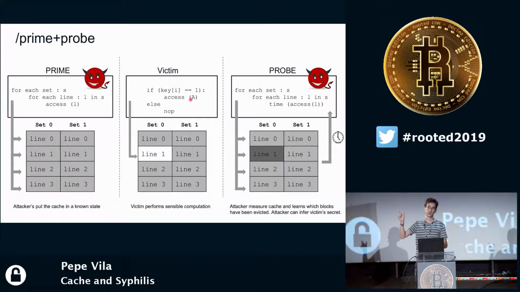The attacker will measure time, having access to the same blocks. If it's a short time, the block is still there. If it takes a long time, you have to go to the memory. The execution of the victim system has replaced one of the blocks, and you get a trace. It is not detailed. You don't know specific accesses to the memory, but if you have enough cache sets, you will know which is the relative access that has been conducted, and you can differentiate among 2 types of execution, even though that looks crazy.